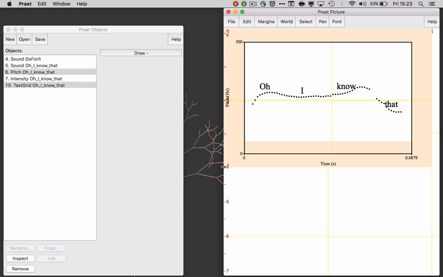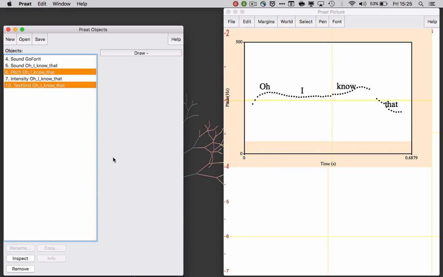And just look at that. Praat gives us a lovely little illustration of the extracted pitch contour together with our own annotations. So we can see the relationship between the words and the pitch contour. Now there are many different factors contributing to suprasegmental prosody. Pitch is just one of them. So let's add in one more and look at intensity as well.